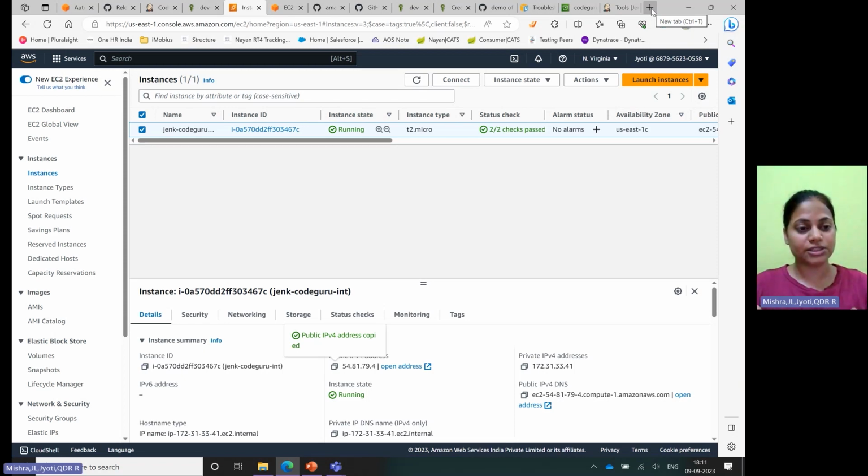You'll do some installation. Some plugins would be installed by default, but on top of that, you need to install plugins like Maven, AWS credentials, etc. Once you've done that, you have to do basic settings. So I went ahead and did the Maven installation. And one more thing you have to do is set up the AWS credentials, right?